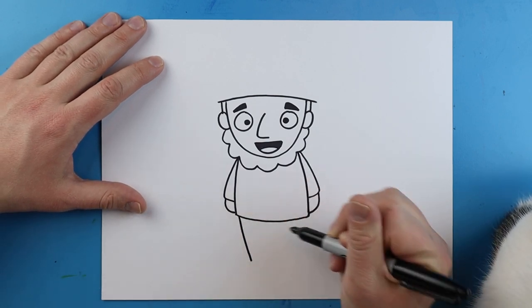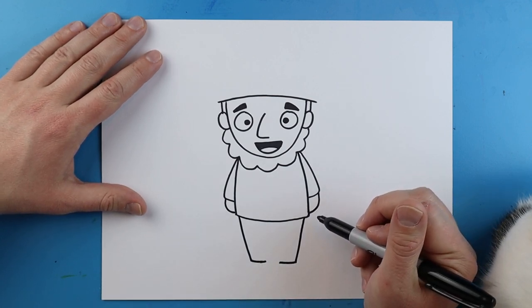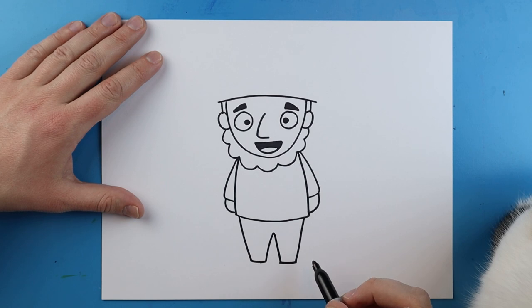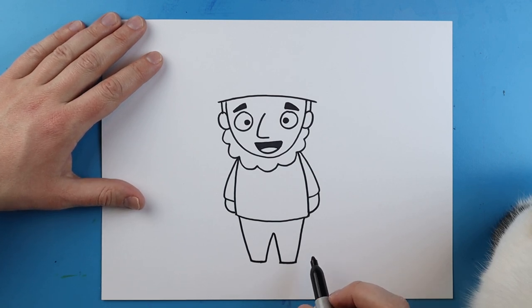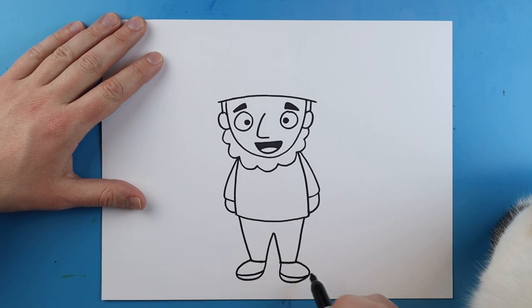Starting here, I'm going to draw two lines that go down. And at the end of each line, you want to draw a little line that goes over. Next, we're just going to make a line that goes up, and that's going to come down for the legs. For the shoes, I'm going to make a little line that goes out. I'm going to curl around and then bring it up. We'll do the same thing here. Go out, curl it around, and bring it up. Then I like to add an extra little line right at the bottom here.